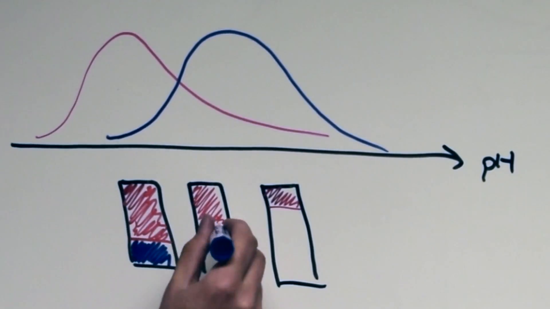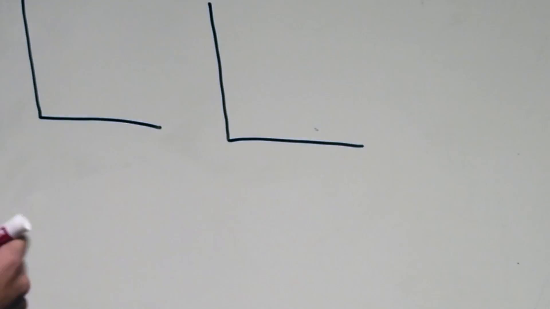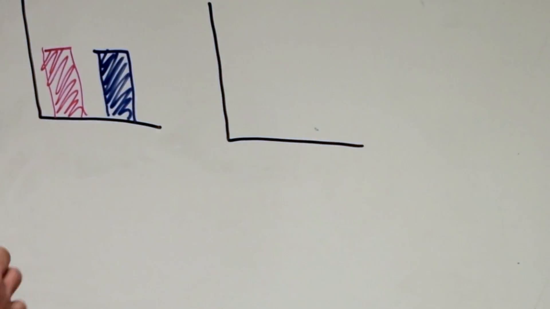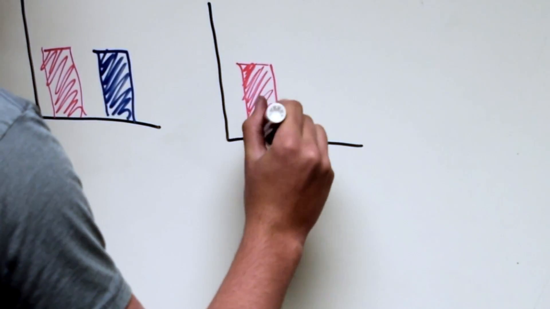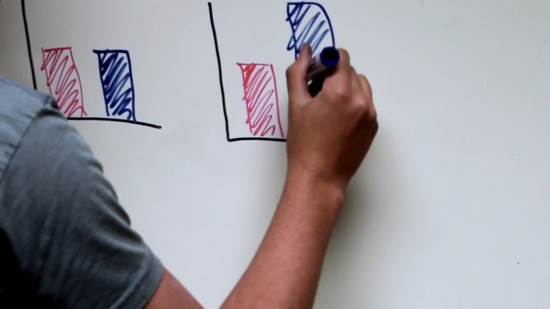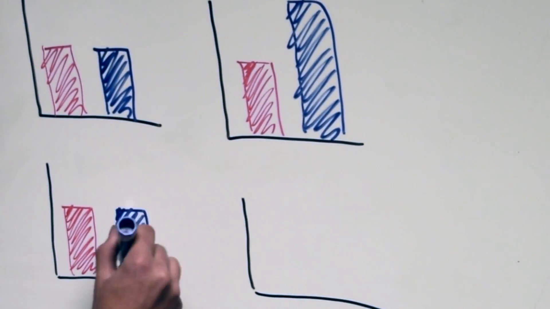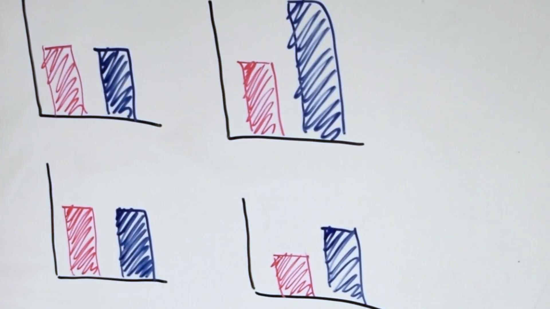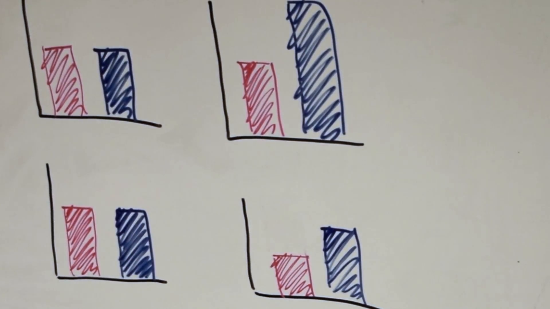Proportions are tricky to deal with. Let's focus on the last two bars. One possibility is at the first event both species are distributed equally, but at the second event the blue species doubles. Another possibility that explains these proportions is that the red species halved. We can't actually tell based on proportions alone.